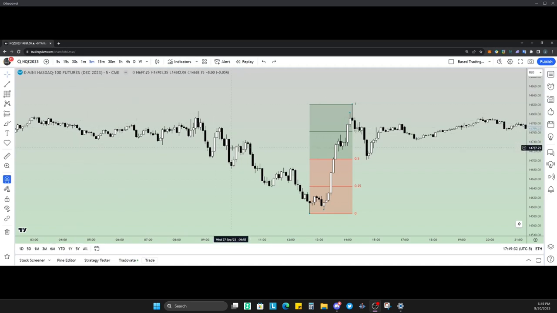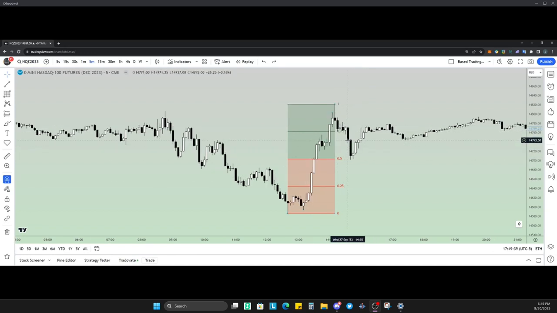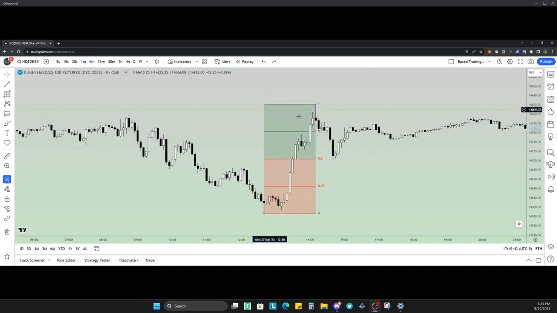And so what that means for you is fair value is being found by balancing and liquidity taking on a market structure level, but it's also being found by returning to premium or discount of the higher time frame range. So what is that? Well, the first type of fair value has to do with PD arrays and market structure. And the second type of fair value has to do with the range of these PD arrays. The range meaning how far are they apart from each other? What direction are they forming in relative to each other, and what priority is IPDA giving them?